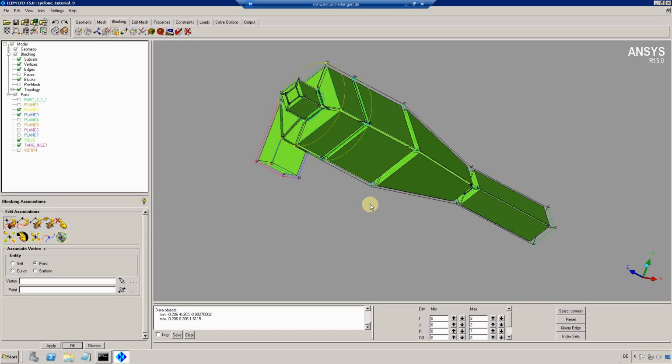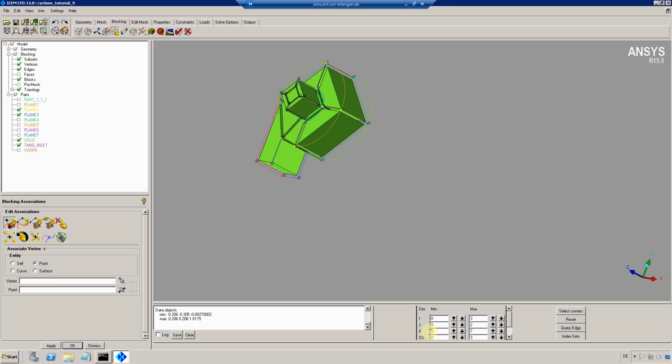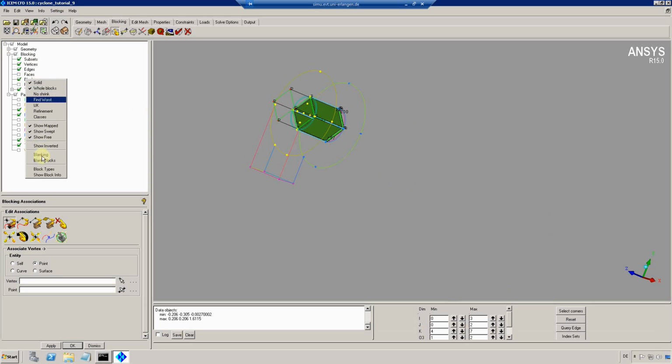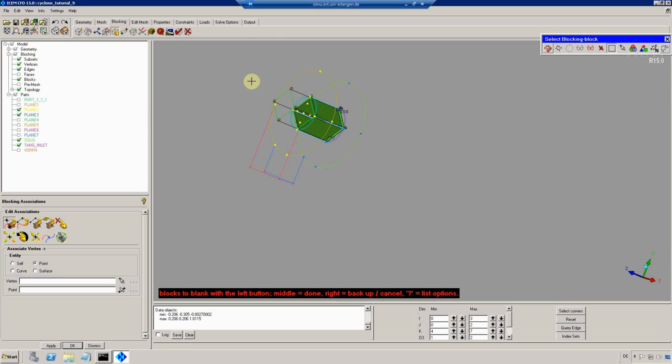One thing still missing is the vortex finder, which is not part of our topology, obviously. So we need to assign this to a new part. And I'm going to use index control to view only the blocks of the vortex finder. And what I usually do is go to blocks, right-click blocks, and blank these blocks from the vortex finder.